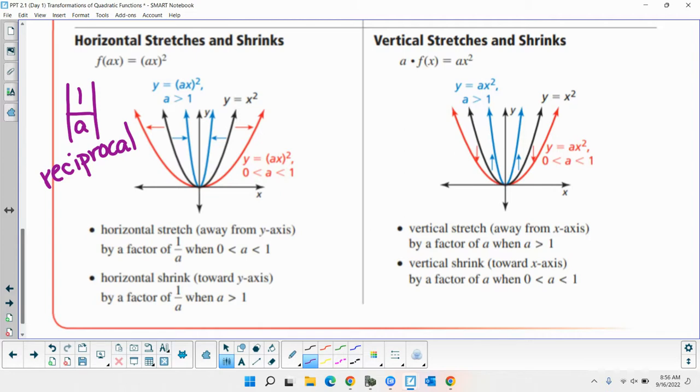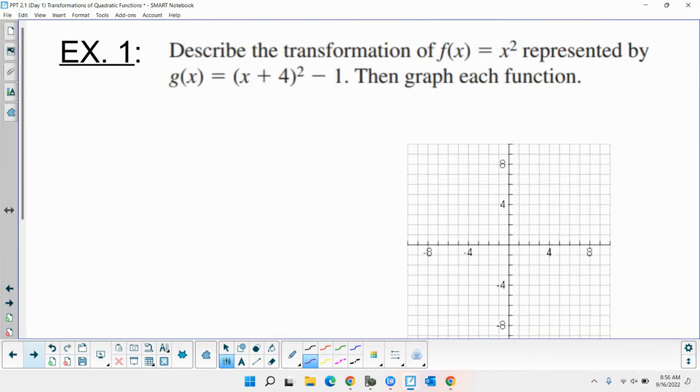All right, so let's just look at some examples. Just by looking at this, and I'll graph our parent function. Remember, (0, 0), (-1, 1), (1, 1), (2, 4), (-2, 4). I could go 3 up to 9 if you wanted. 3 squared is 9, and negative 3 squared is 9. So there's our parent function on that graph. Okay, we all know where that is. The vertex is at (0, 0). It says graph each function, so I already did that real quick. You guys can do that real quick.